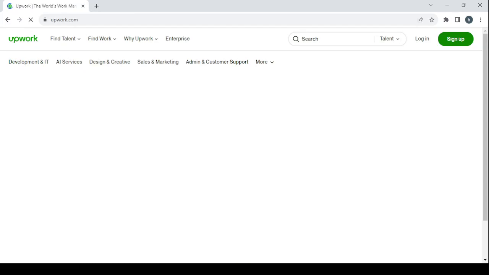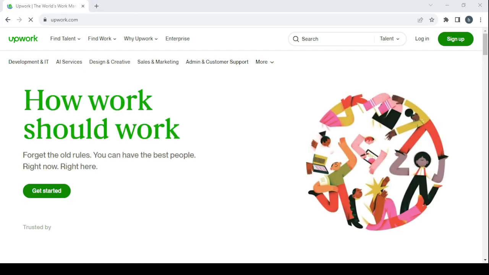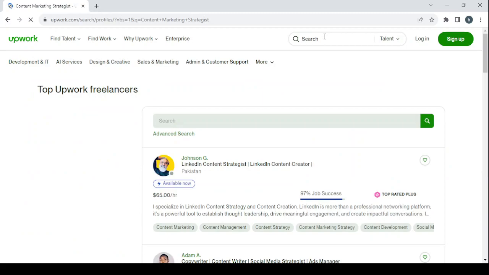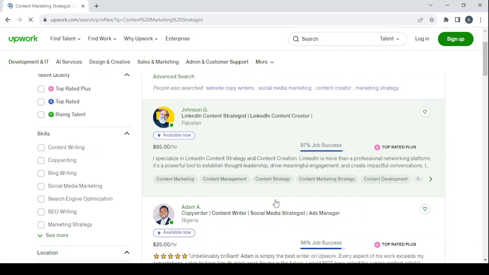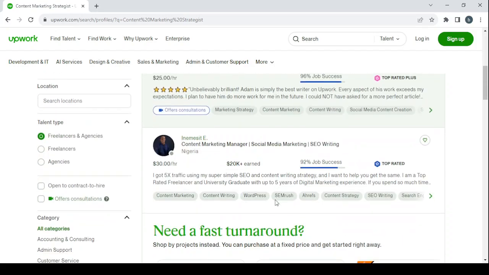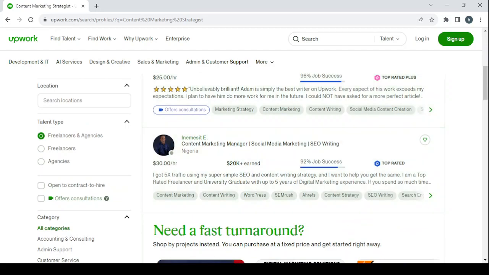So the strategy is basically looking for my competitors and finding the highest earner amongst them, and then spying on his profile, see what he is doing differently than me, how he is talking about his service in his bio, how much he gets paid per hour, and all of that. And if I find something that works for him, I'm going to implement it in my profile. So that's basically the idea.